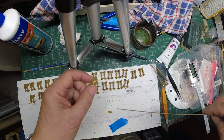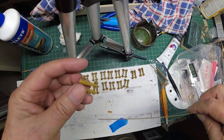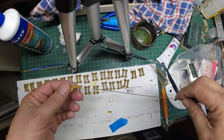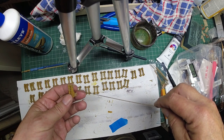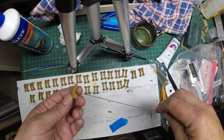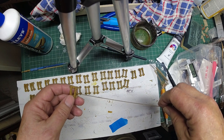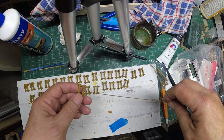All right, so all the cannon trucks have been completed and the wheels added. I've had to paint them black. Next we're going to take 1 millimeter wire for a support, and that goes in this small hole in here, which is smaller than a millimeter. So I'll have to drill that out with a 1 mil drill, fit them through and glue those into place. Got 30 of those to cut. Once you've cut those, I'll show you how the next bit goes.